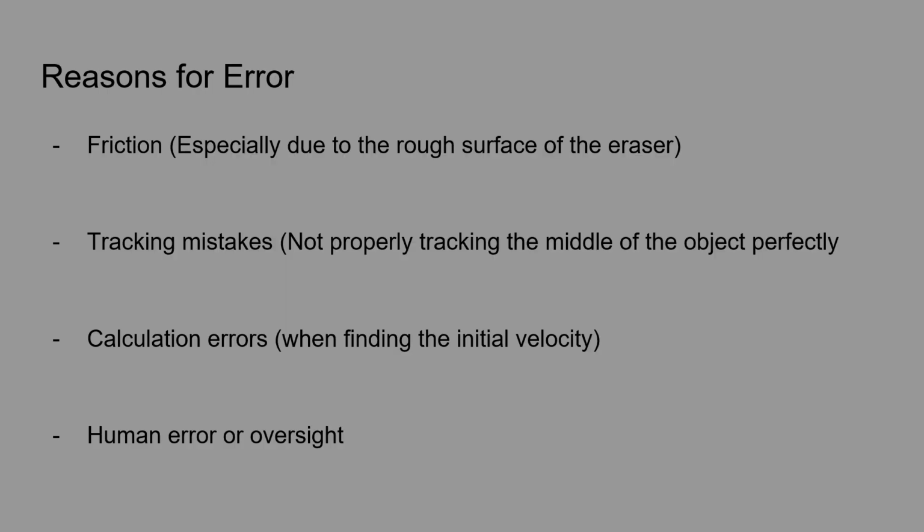Possible reasons for this error could be friction, especially due to the rough surface of the eraser on the table, any tracking mistakes, not tracking the middle of the object perfectly, any calculation errors that I could have made, especially when finding the initial velocity, and any other human error oversight.